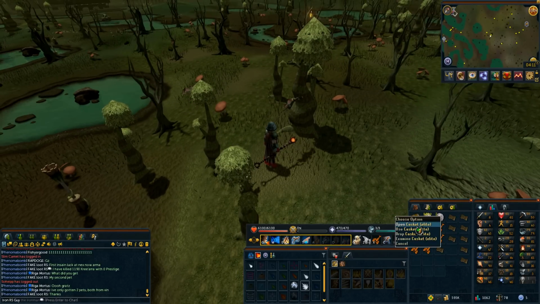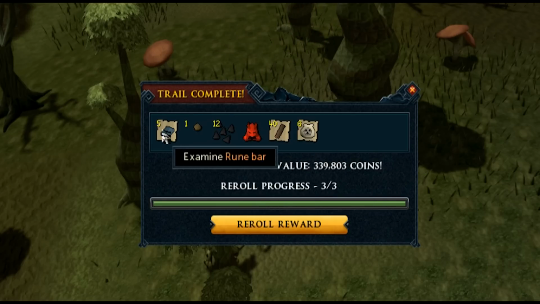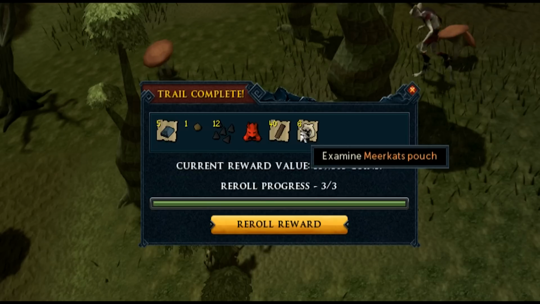What is the reward gonna be? I'm hoping something nice, considering how long that clue scroll took. Well over 5 hours. Here we go. That's not too good. That's not great. I've already got a dragon helm. Don't really need anything. The U-seed is nice, but nothing in here that's absolutely necessary.